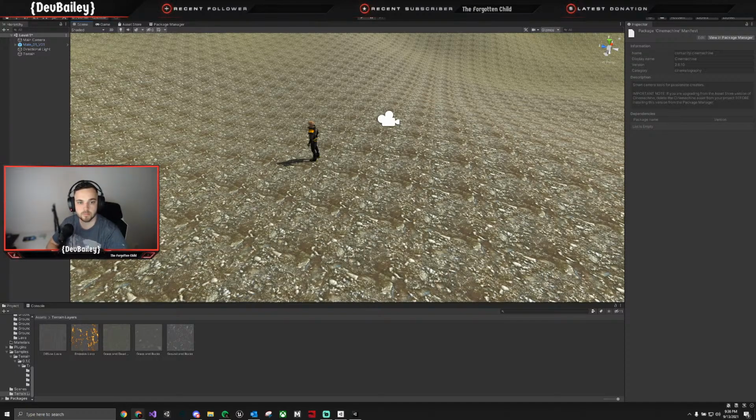Let's create a new virtual camera by choosing Cinemachine, Create Virtual Camera. All right, we're going to create a virtual camera, guys. Boom, boom, boom, boom.